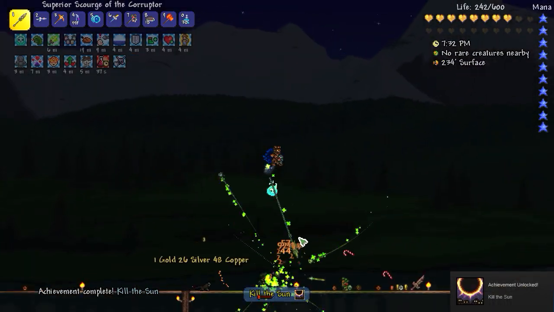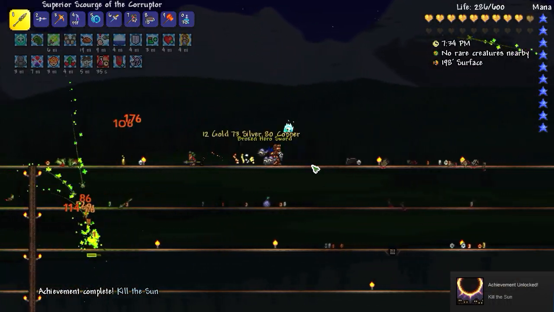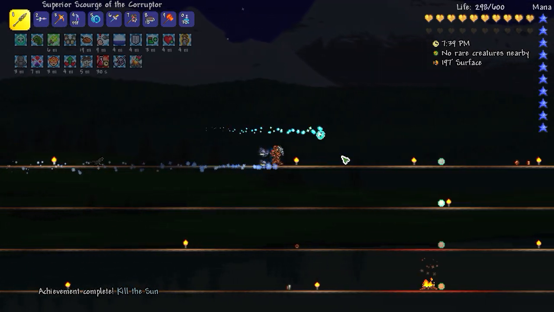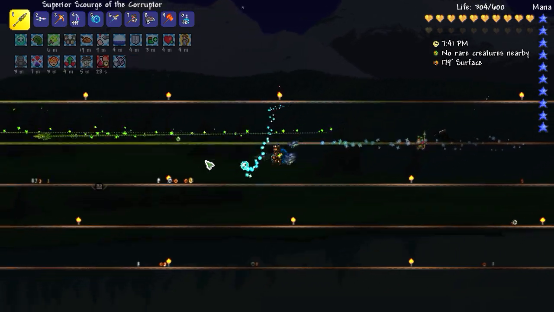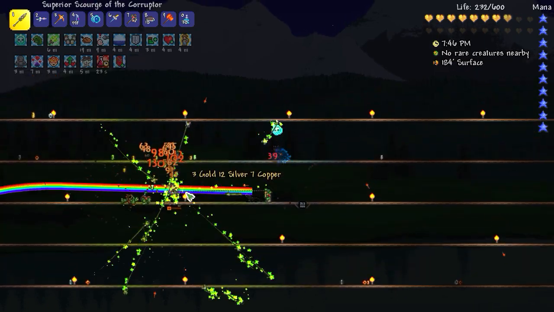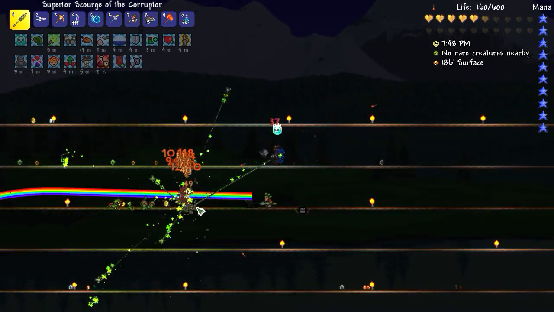Oh my goodness, and a broken hero sword. And a broken bat wing, so that can make probably the bat wings or the vampire wings. Oh my goodness gracious. Oh, that got hairy.